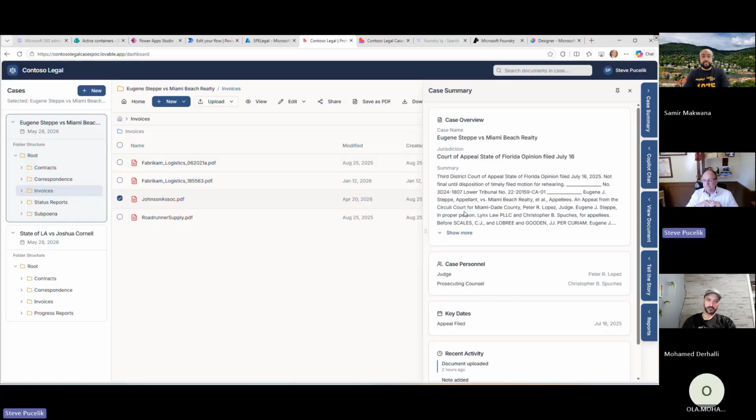So let's say we're creating a product for companies like this one, and we want to sell it to multiple law firm organizations. Can I replicate the containers and say, okay, I have a new client, I'm going to replicate this container for this client, and I have another client?